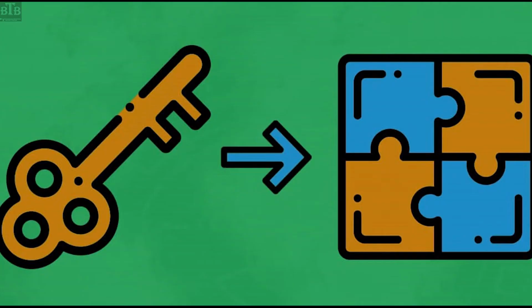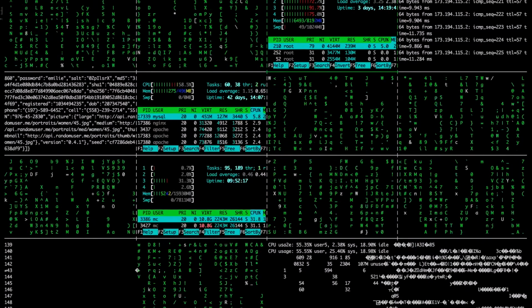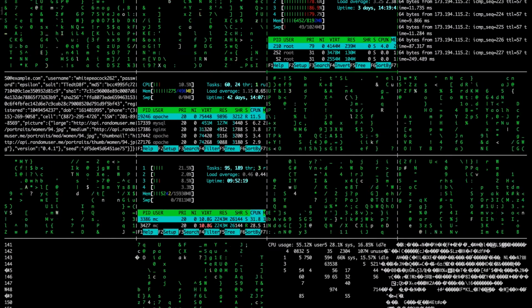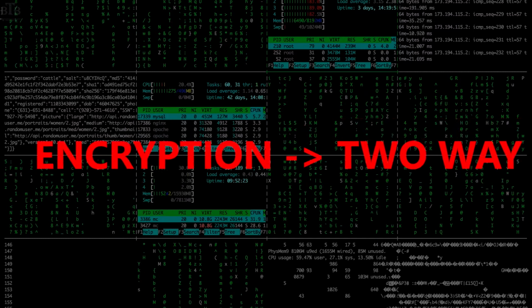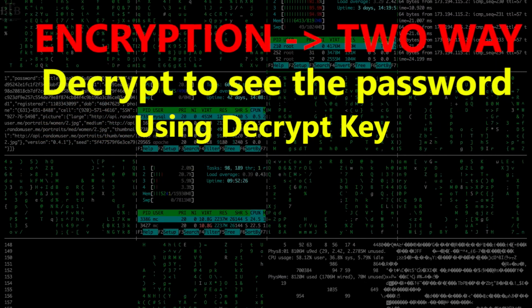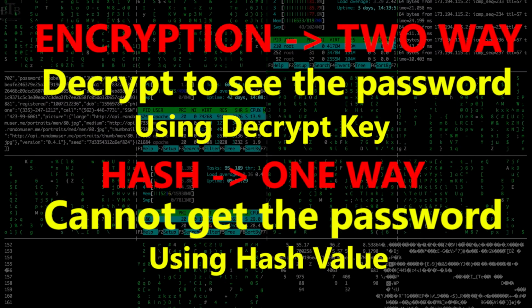There are many types of hash functions, out of which SHA-256 is used most of the times. SHA stands for Secure Hash Algorithm. The reason for using hash instead of encryption is that hash is a one-way method, while encryption is two-way. The encrypted key can be decrypted to see the password, but hashing is a one-way method. We cannot get back to the password using the hash key obtained. This factor makes it difficult for the hackers to know our data. With the help of the hash, the companies are able to verify the login without storing your original password.